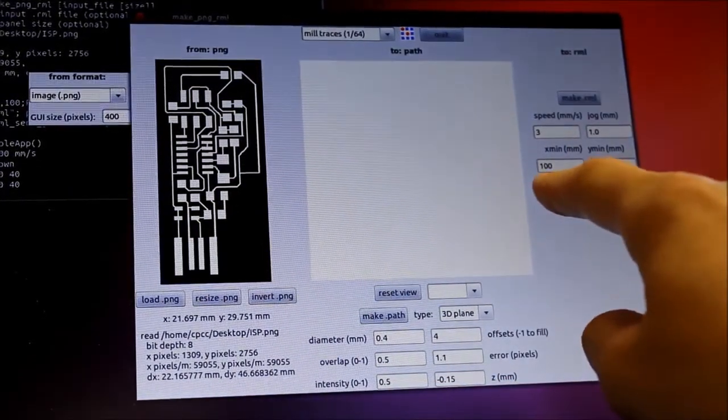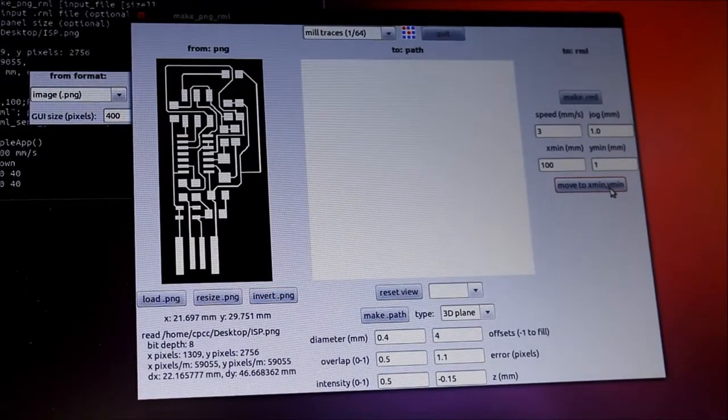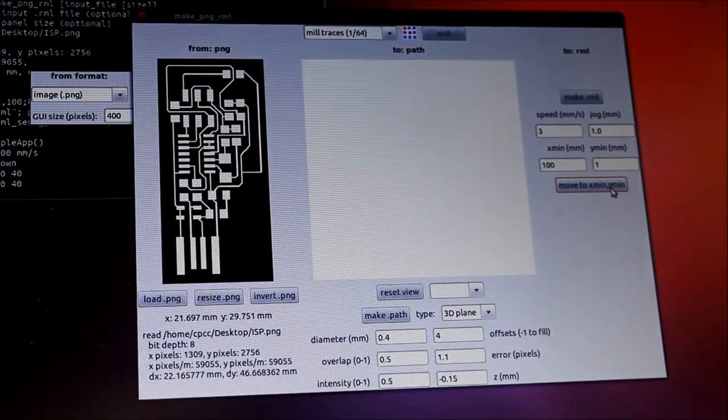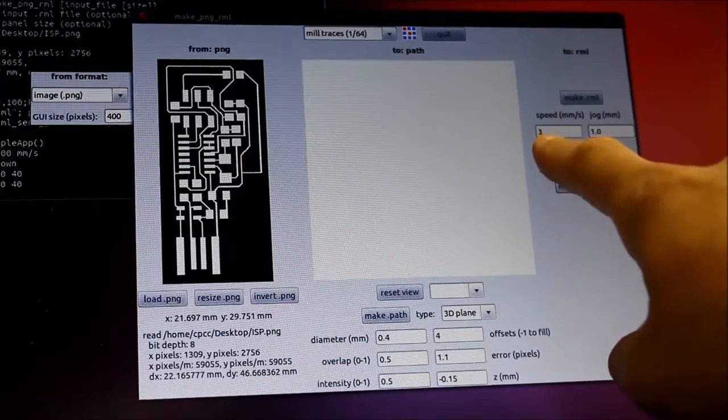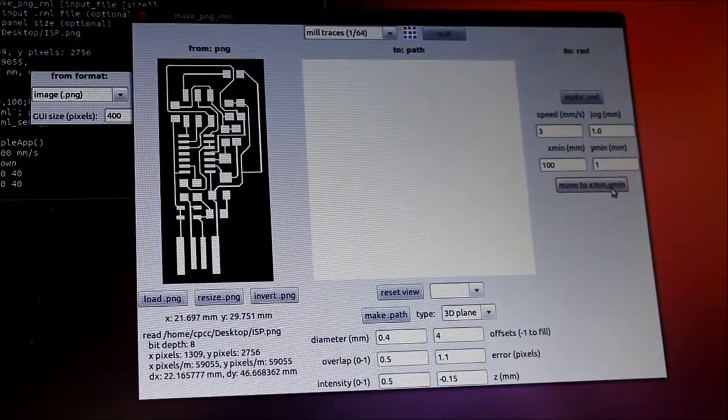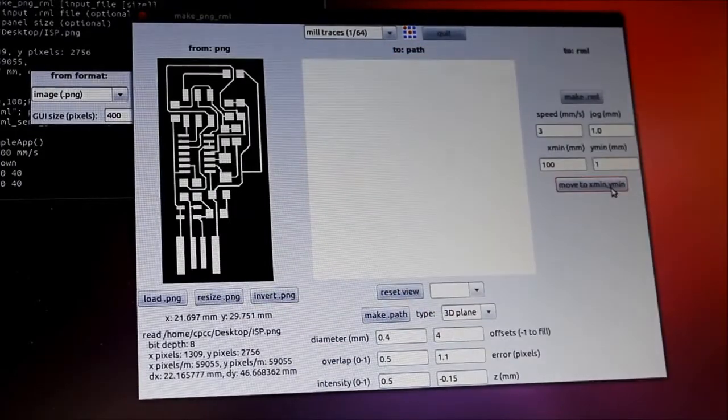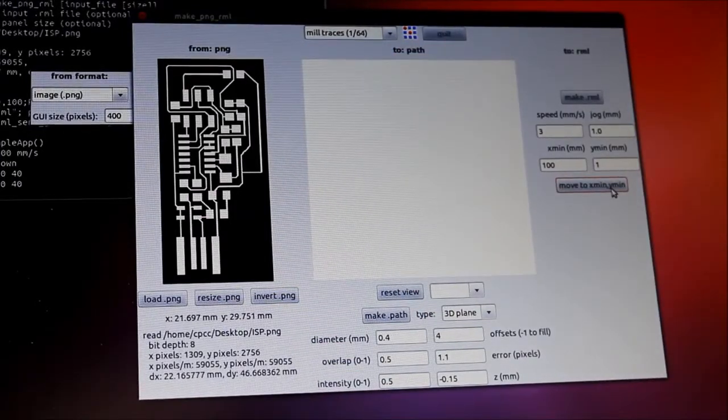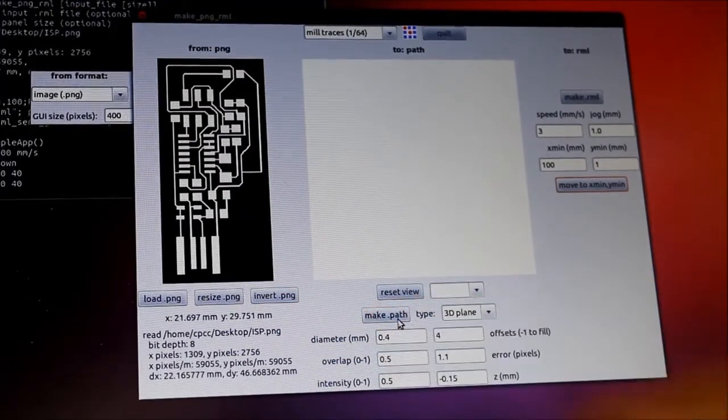I've got my offset, X min, Y min. That looks correct when I look at the board. It's not going to hit the traces of other circuits. And I have my speed at 3 millimeters per second. I also have my mill traces with 1/64 inch bits. So that's exactly what I have in the machine right now. So we're going to click the make path file.